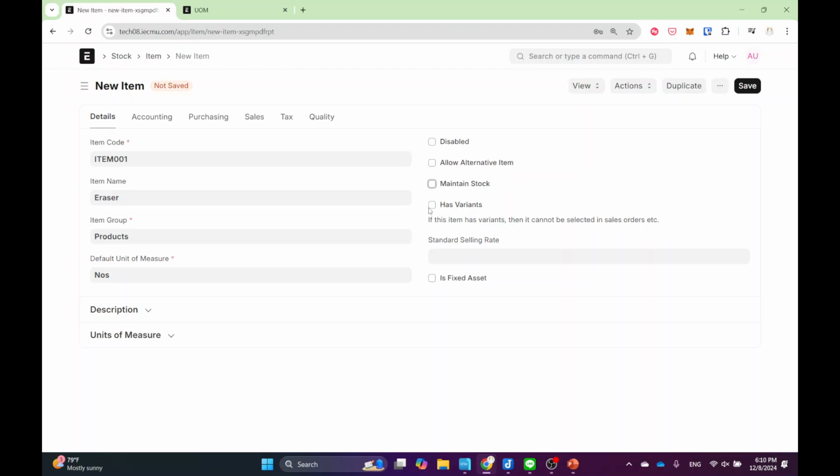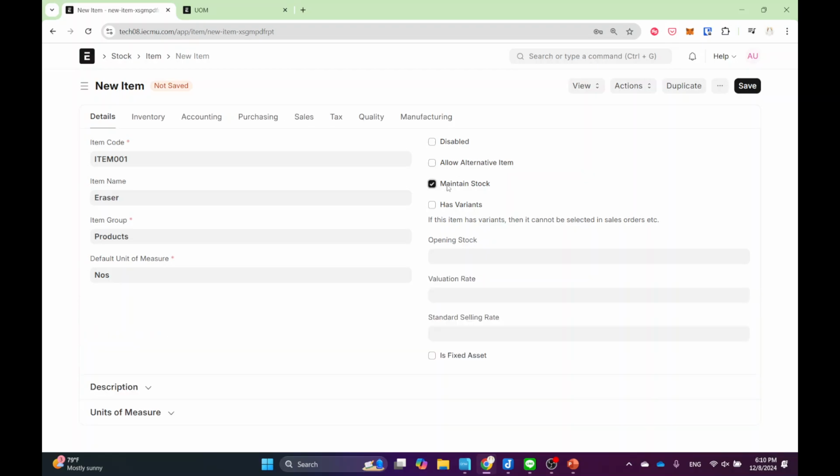Or if something is very hard to measure, for example, if you have a drinking factory where you fill the drinks and you get water from the water tap, maybe you don't need to maintain stock for water because you can always open the tap and get it from the government system or something. So think about it. I'm going to maintain stock for now.